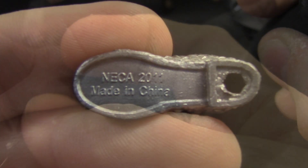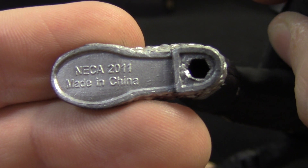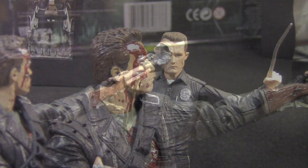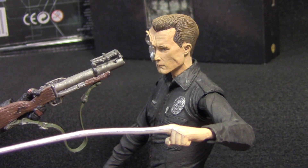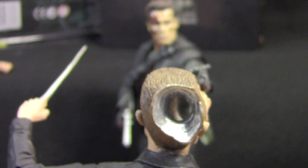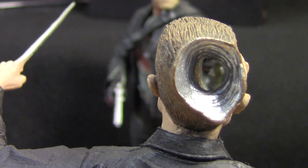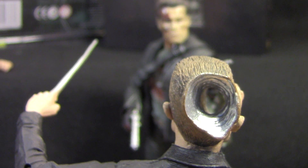On the bottom here, you see the marks — on the other side, 2011. So these were probably manufactured in 2010 or early 2011. And then finally, you have him here with NECA's T-800 steel mill figure. I love displaying these two together. I think you can get some great movie-accurate poses out of them. And even though there's limited articulation on the knees that leaves some to be desired, you can still get some great photos with these guys if you take them at the right angle. I love this right here with him getting his face blown off — that just looks awesome.